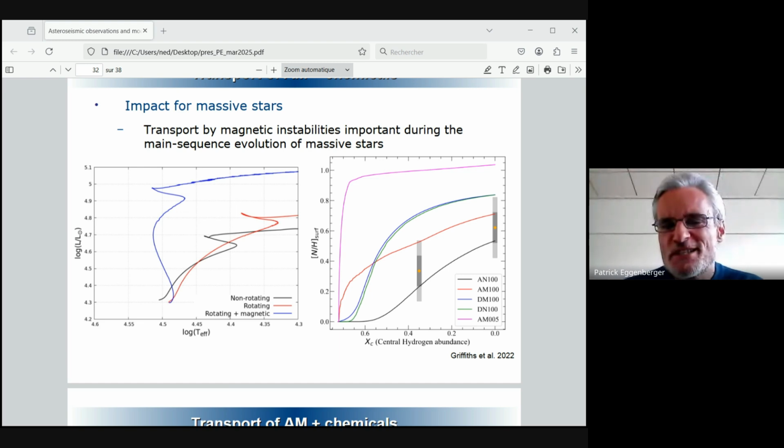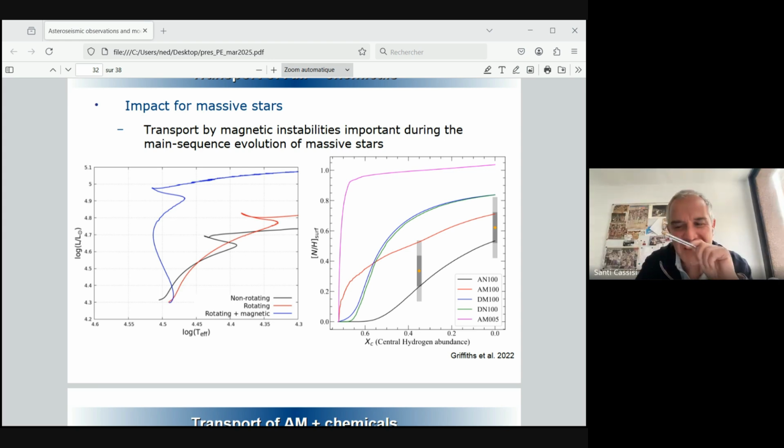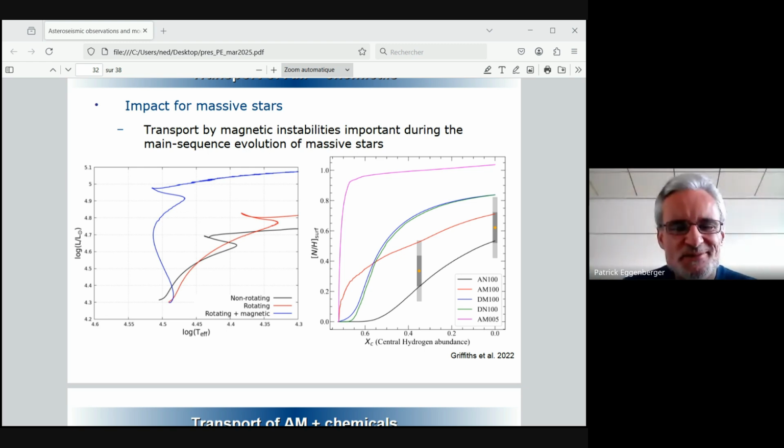No, I have to say that I don't know exactly. This seems to be difficult to reproduce effectively, but no, I'm not aware. I have to say. But just to put a stone in the water, a few years ago we found that in the extremely hot horizontal branch stars there are some indications of strong magnetic field. So maybe there is some link in that. That's it. Thank you. Yes, very interesting. Yes, thank you.